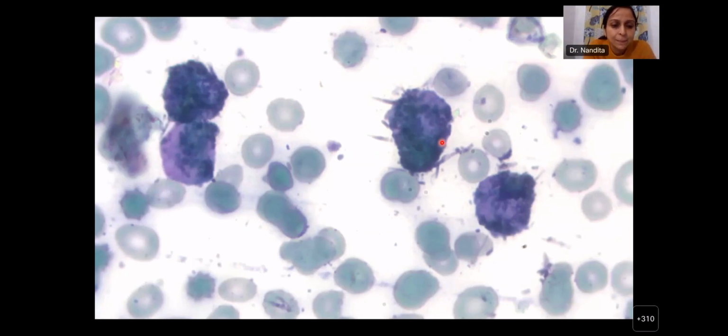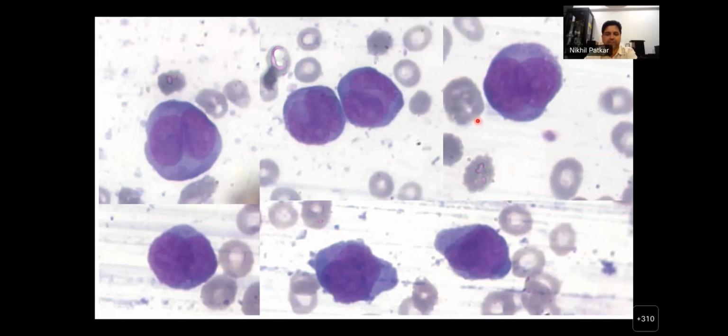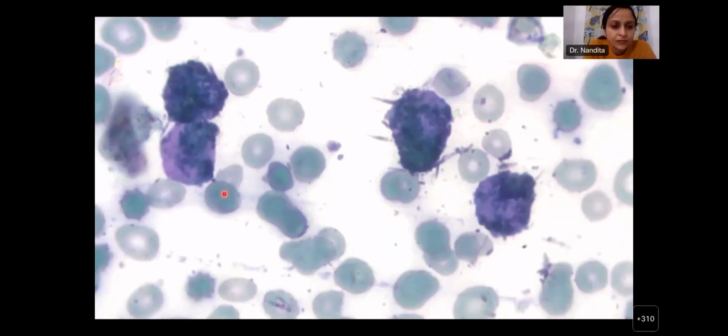Okay. So someone said that she can't appreciate the granules inside the cells. You're right. The granules in these are actually inconspicuous. In some of these cells, like what you see here, there are some granules, but it's largely not very granular. So the diagnosis in this case is hypogranular APML, acute promyelocytic leukemia.